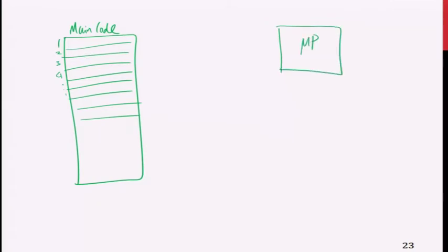Okay, so let's review the whole thing again. You have your code that is running. Consider this your main code. I know that I will execute line 1, line 2, line 3, line 4, and so on. While I'm executing my code, this code that you're executing is stored where? In your memory, correct?